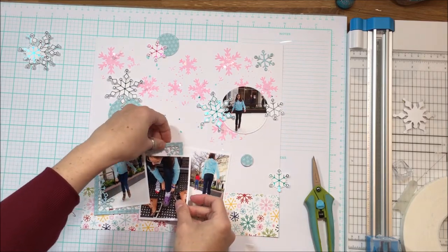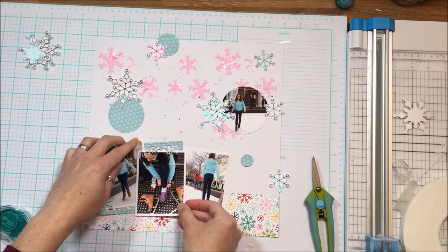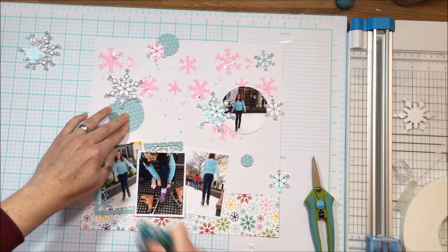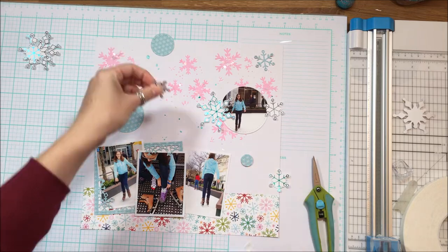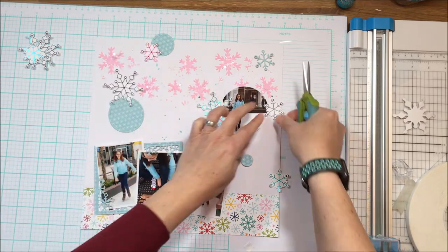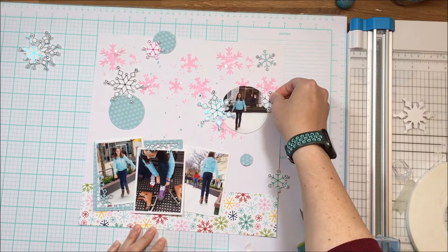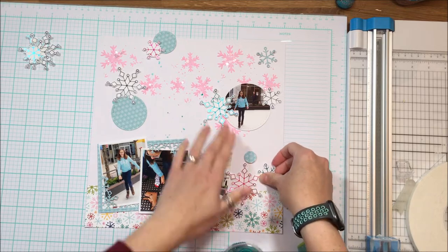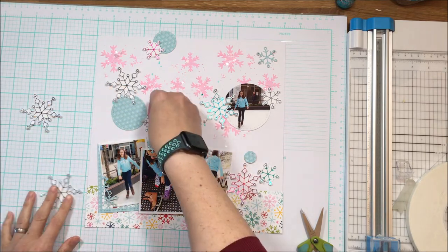You can see I use the backdrop — what would be a card-size frame — as a backdrop for my photos, just mostly hidden and covered, but you still see it and it still pulls the photos together and provides structure to them. There are the pattern paper circles from Bella Boulevard — it ties that circular photo into the top of the layout and adds to the falling snowflakes I'm trying to create at the top, as they come down and land into that multicolored flurry of flakes.